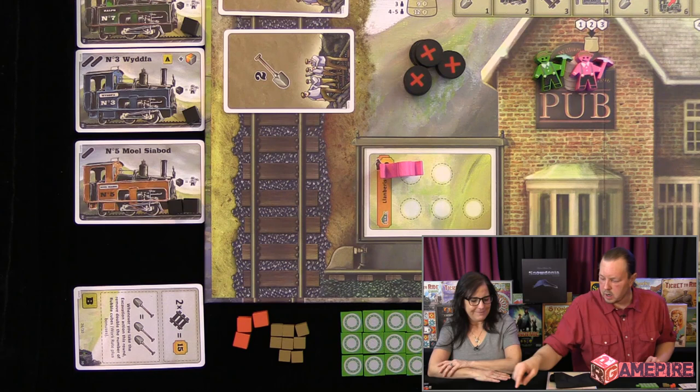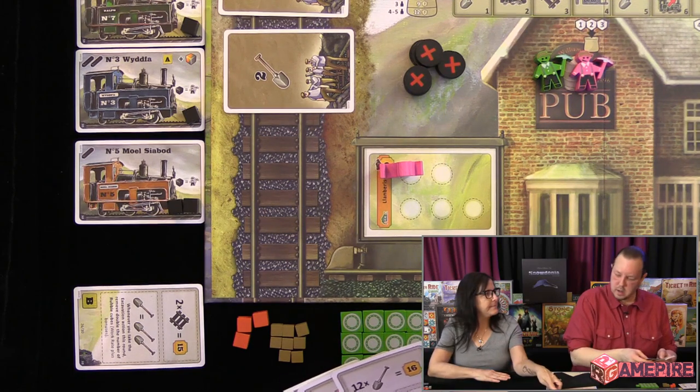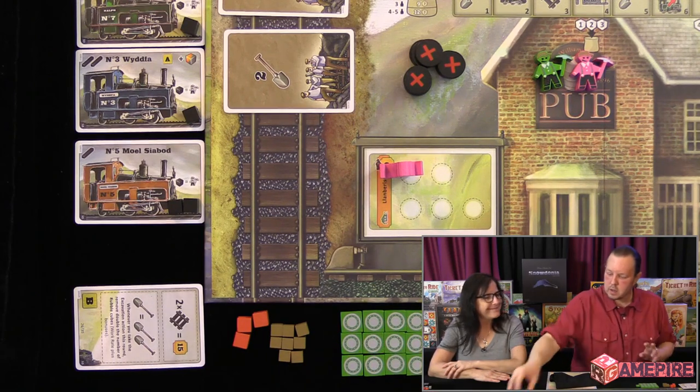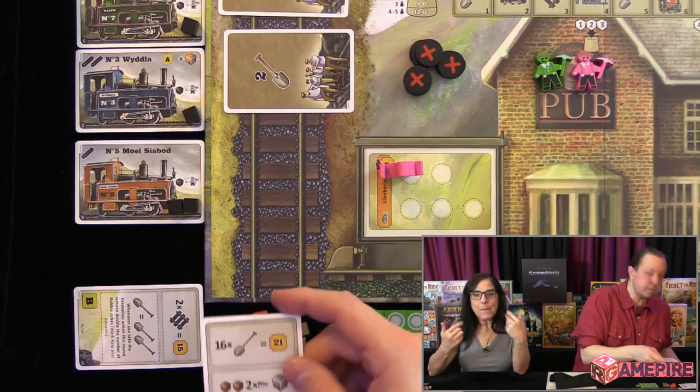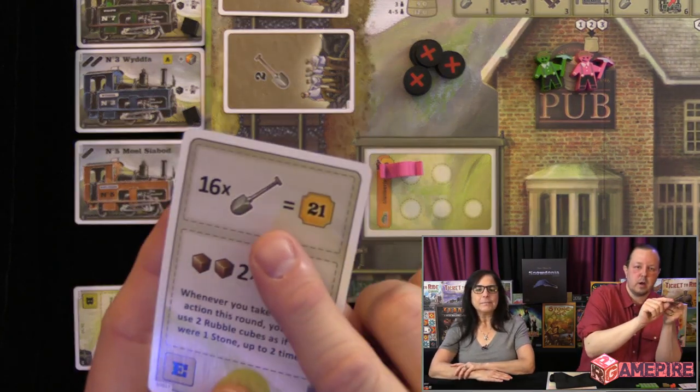There are contract cards. Like this one, honey, right here. No, it's not the same thing. Oh. Oh. Yeah, it is. Oh, yeah, you're right. Okay. The shovel kind of confused me. So this contract card, if I keep 16 rubble, I'll get 21 points.